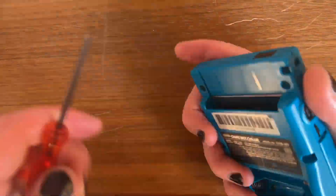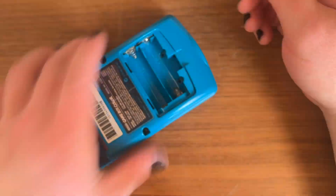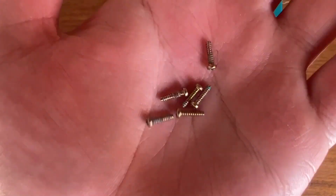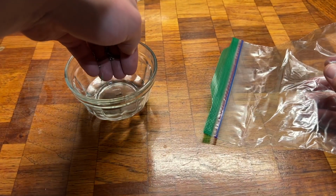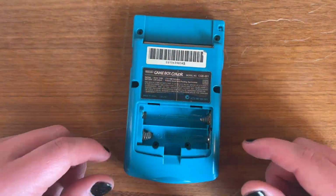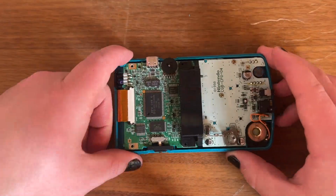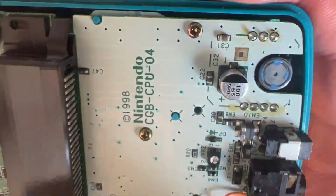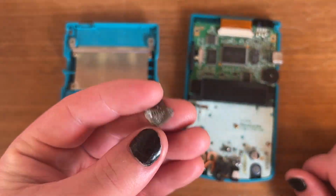So yeah, it wouldn't turn on. So let's open this thing up and see if anything else is going on with it. Looks like there was a lot of corrosion as well on the screws, so I'm going to put that in a vinegar. And let's see what else is going on with it. Let's see how dirty it is. Yep, looks like a lot of corrosion, a lot of goop. It's not going to be too bad.